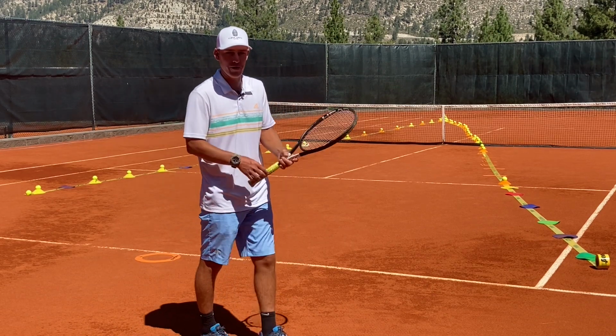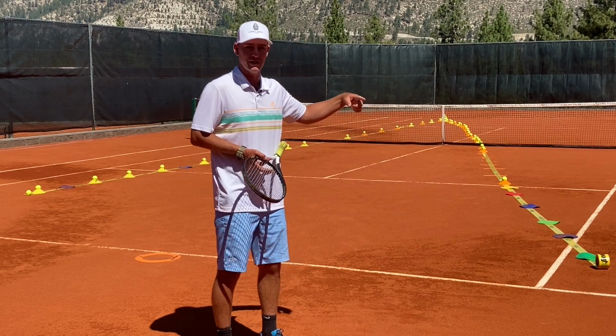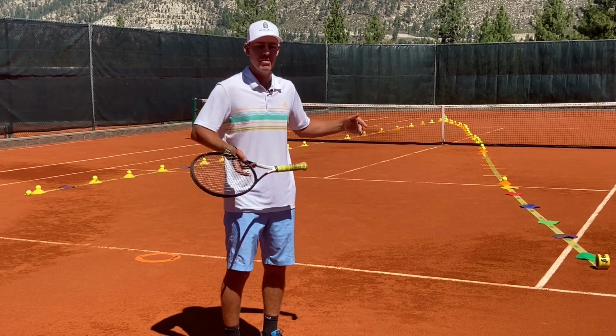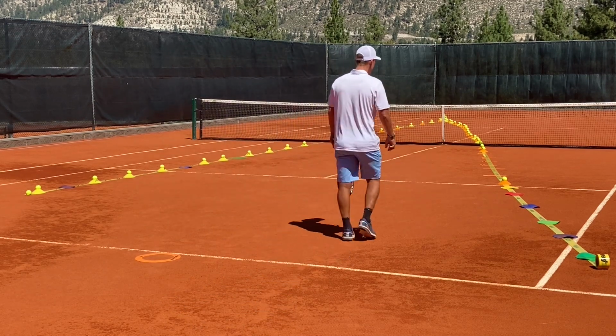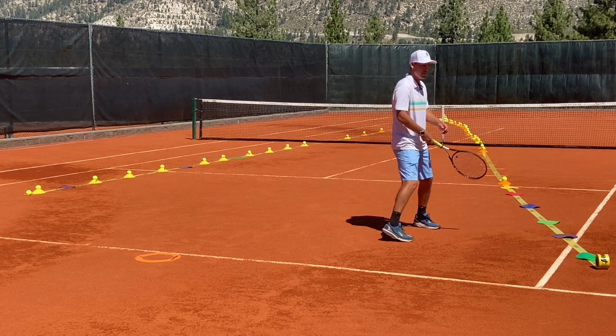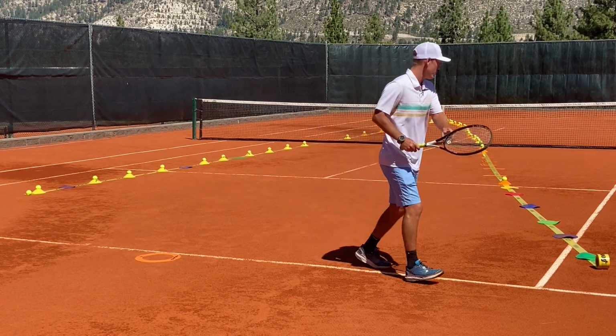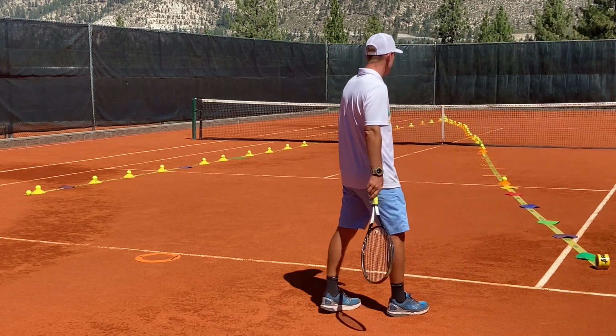And remember, when they're hitting cross-court, they actually have the ability to get you off the court because it's not where the ball bounces, but it's actually where you have to go to hit it. So this ball may bounce somewhere around here, but then it continues, and so by the time I'm playing it, I might need to be way over here trying to play that shot. And so it's important to keep that in mind.